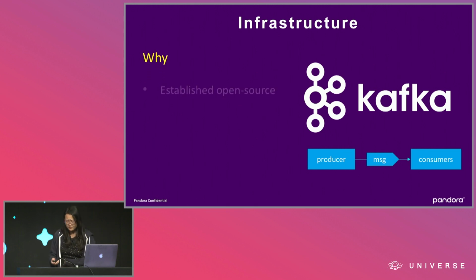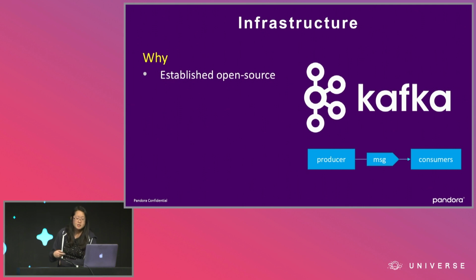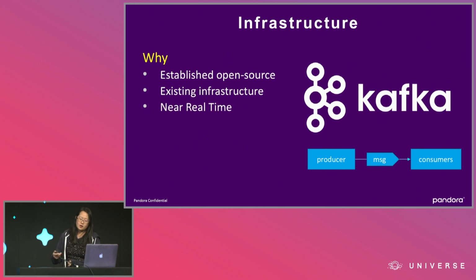Well, first off, it's an established open source project, originally developed at LinkedIn. It's been around for a while, and it's used for multiple use cases, commonly log aggregation and stream processing of data. Leading into that, our ingestion system was built on Kafka, and Kafka was recently added into our company infrastructure. So our ingestion was already producing Kafka messages on incoming content. As it was already being used as a message delivery system, it made sense for us to also utilize it to keep our search system up to date on the latest content for both ingestion and other downstream systems. Also, Kafka messages are produced in near real time, so our search system will be getting the data in near real time.